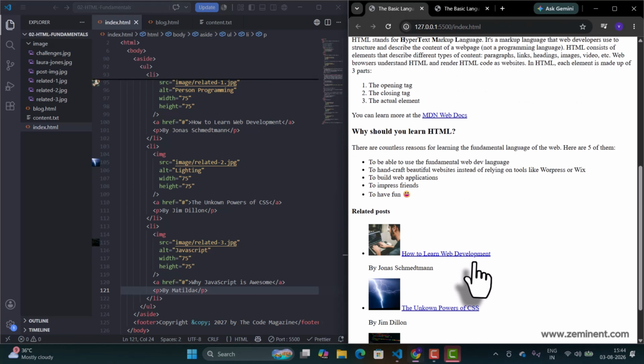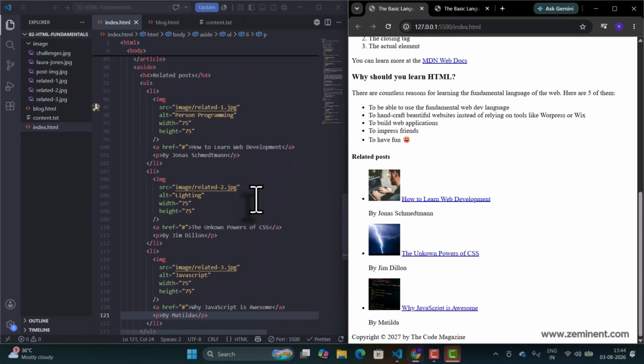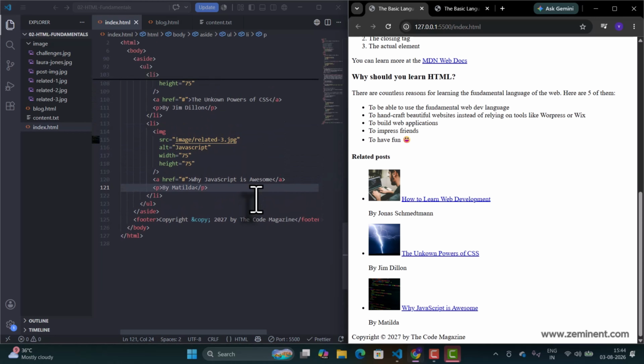As you can see on our web page also, we created the same thing below the article and above the footer. Writing similar HTML several times is actually excellent practice because it helps you remember the syntax much faster. After adding all these and refreshing the page, you can see them in your web page.